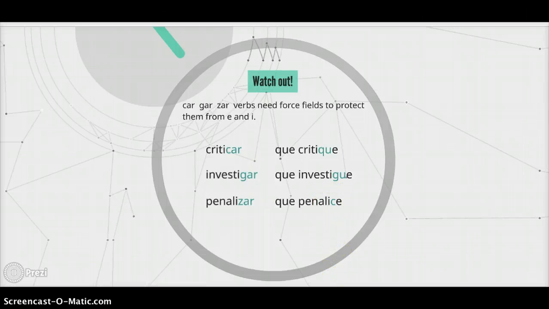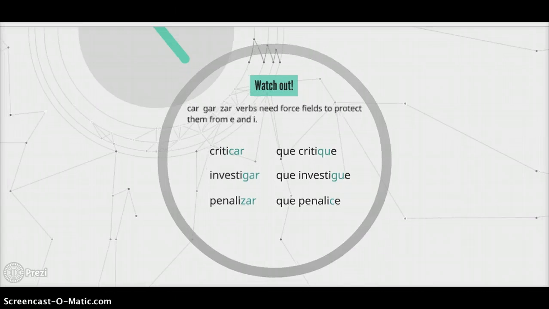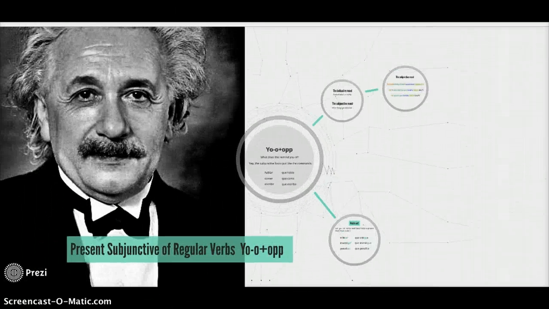Okay? So I don't really want you to worry so much about when to use the subjunctive, how to use the subjunctive. Right now we're just focusing on can you conjugate in the subjunctive, and I know you can because you can conjugate commands. So we'll work a lot in the center table on the present subjunctive of regular verbs using yo up, yo minus o plus the opposite vowel.